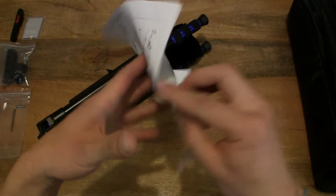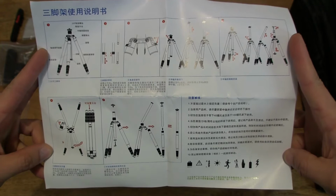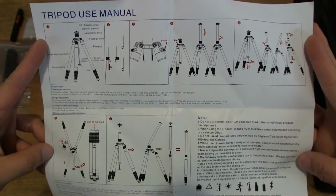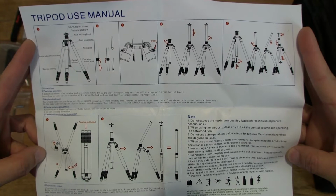One side is in Chinese. And let me just extend it and unfurl it so you can see what's what. So the Chinese side here, and on the reverse side would be the English instructions. So turning it around for the English side. So right there, hopefully all the information that you need. I'm going to zoom it in or bring it closer to the camera so you can see the text and details a little bit more clearly. So there we go.